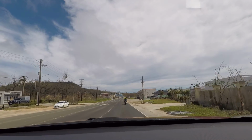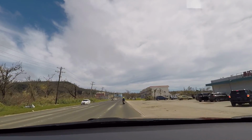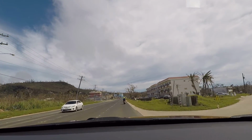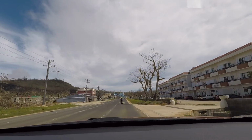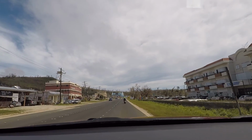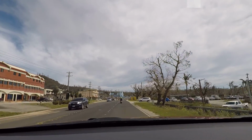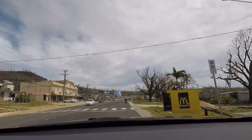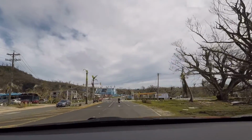And the one girl, I'm like, wait, is your house open to the outdoors? And she said, well, yeah, how else are we gonna breathe? She's like, we need some fresh air. She goes, plus there's no wall. And I'm just like, it's shocking, because I don't think back on the mainland we would be as easygoing about it. There hasn't been any looting that we've seen. The biggest contentious points have been at the gas stations, where they've limited people on gas because they're running out. That big blue church right there had a hole in its roof yesterday.